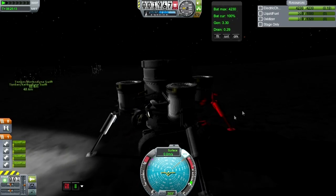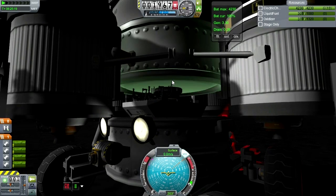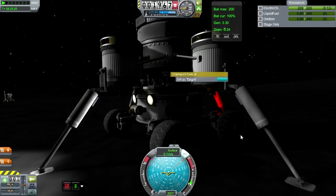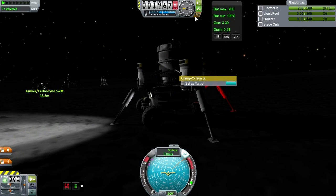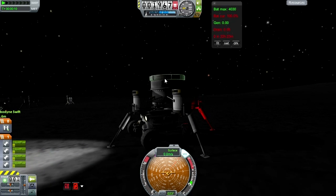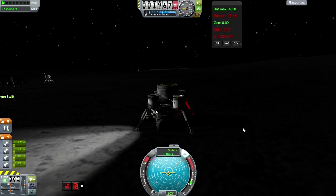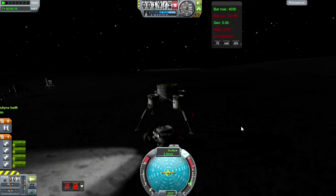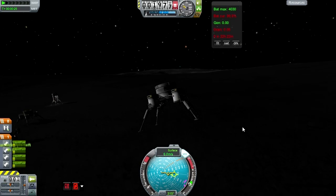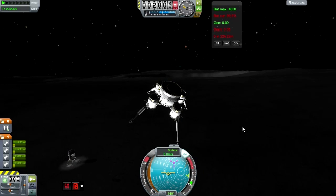This time I decided not to transfer fuel because that really didn't make much sense anyway. Decouple, and then I decided to lift off with the carrier vehicle after putting the brakes on this rover. I didn't decide to just whack it against the ground — I decided the best thing to do would be to land it again, just in case. Don't have any plans to use it for anything, but no point wasting it.